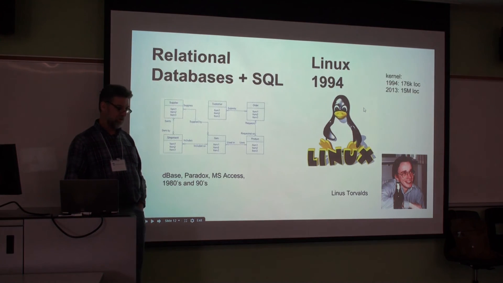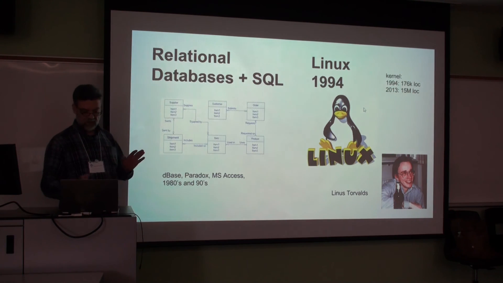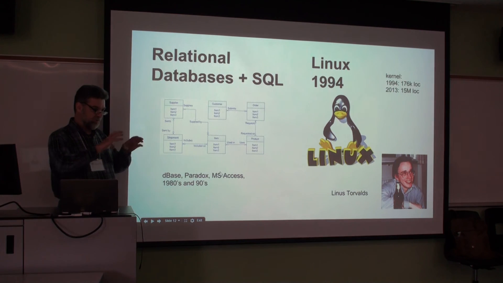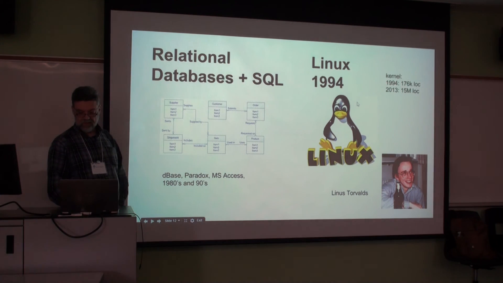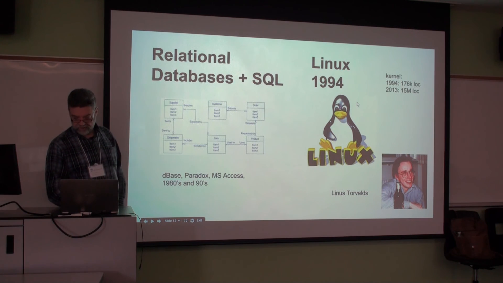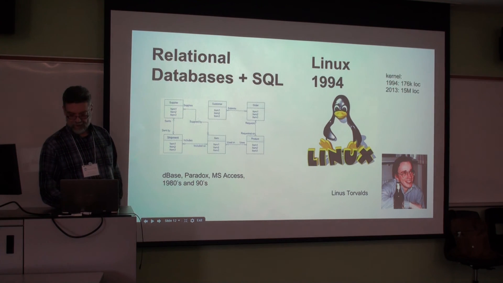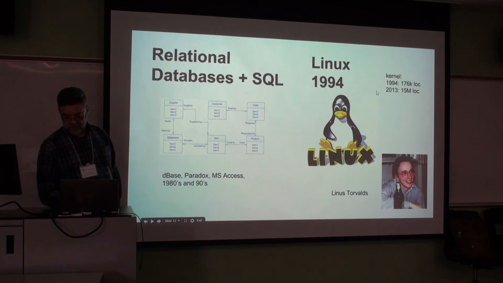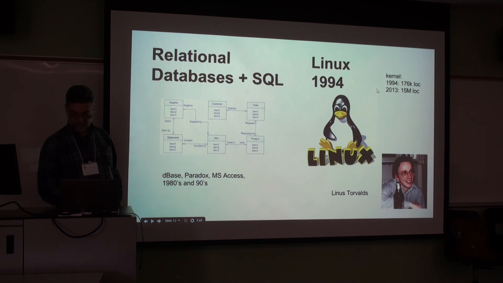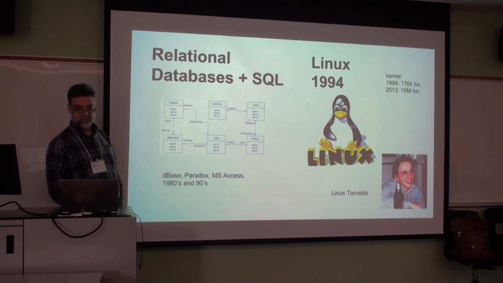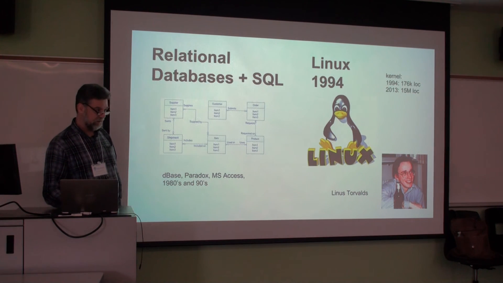What happened later was the internet bubble. Relational databases came along and supported that whole thing, particularly MySQL — I also used dBASE and Paradox. That provided a lot of flexibility for developing applications. The big one was the development of Linux. There's a young Linus Torvalds. When he first released Linux, it was 176,000 lines of code. The core is now 15 million lines of code, and standard distributions have something like 55 million lines of code. There was a time when we could do things on our own — that time is long gone, except for very simple sites. That applies both to the tools we use and the websites we develop.